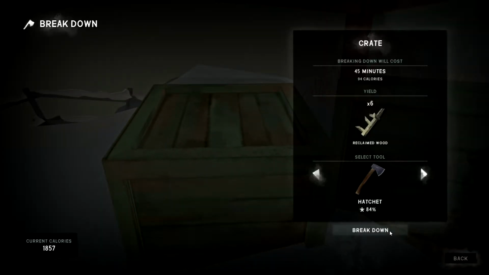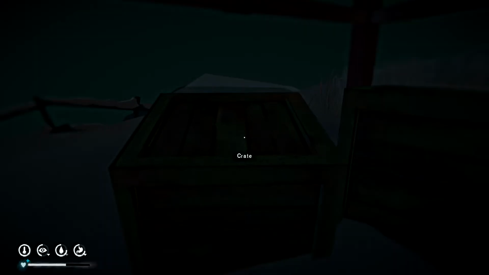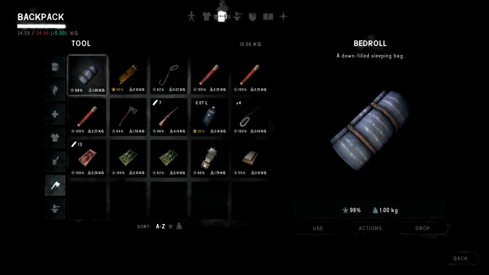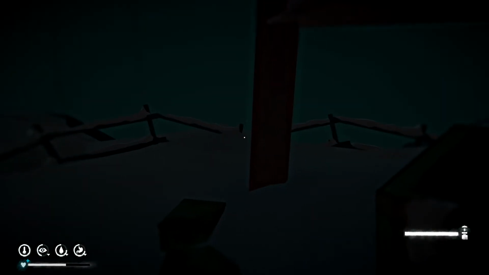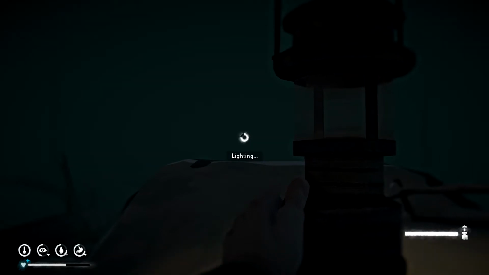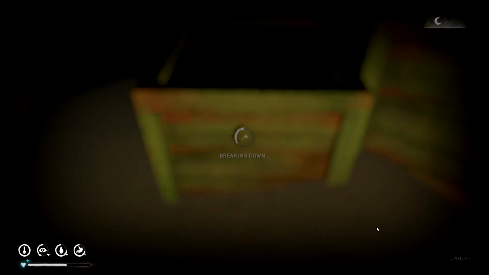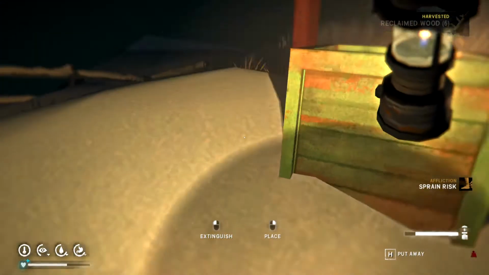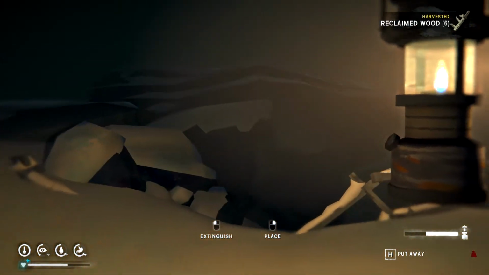Okay. Crap. But we need some wood. So, let's cut this down. Okay, we need a lantern then, so we can see. No, I wanna... Let's light this. And can we break it down? Yes, we can. And we take this one as well.